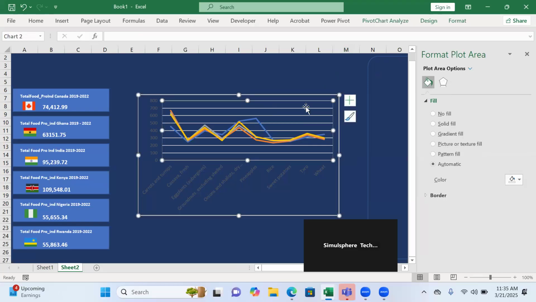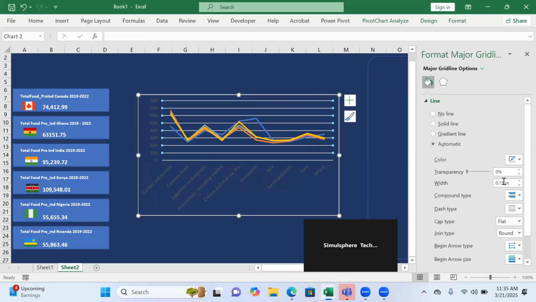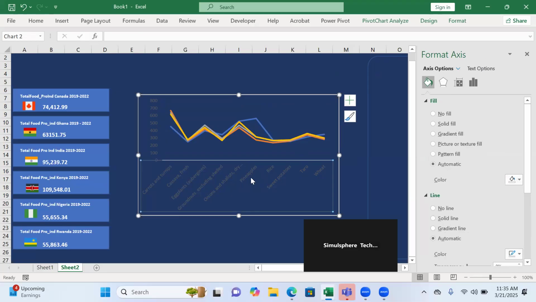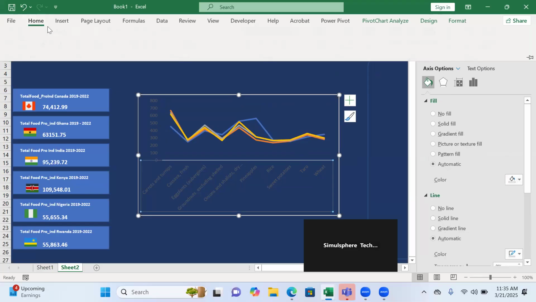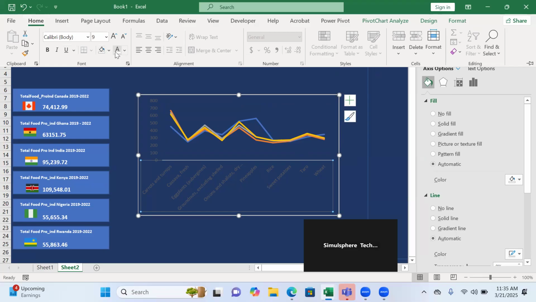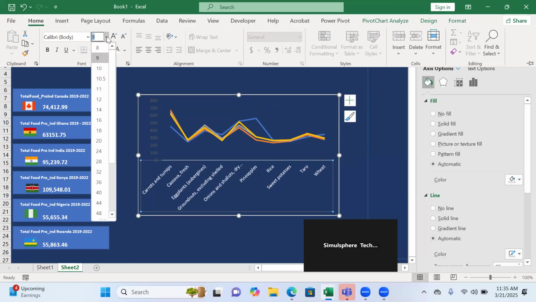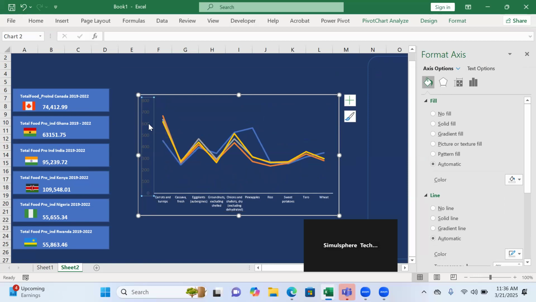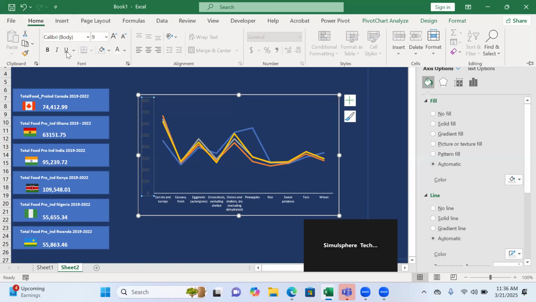So I'm going to select the lines and put the transparency at 100% to take it off. My text, I want it to display white, and the font is too big. I would like to make it 6. Same thing on this other axis. I want it to display white and the font size 6.